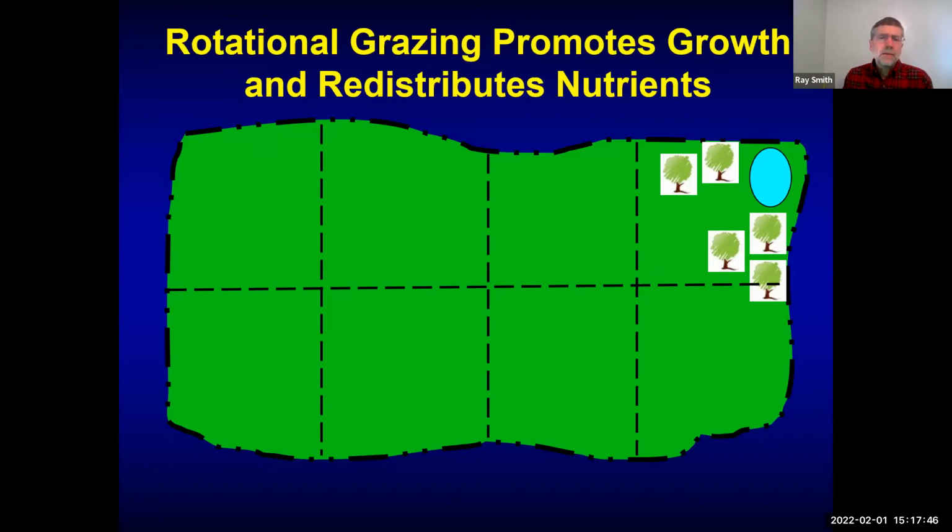So we can have that rapid regrowth like we saw with the orchard grass example. But one of the things that I've talked a lot more about in the last few years is the advantage of rotational grazing to avoid overaccumulation of nutrients around the water source, around maybe the trees where they're going under the shade. So having water in the pasture available to different paddocks and having the ability to move the animals between paddocks can make a tremendous difference.